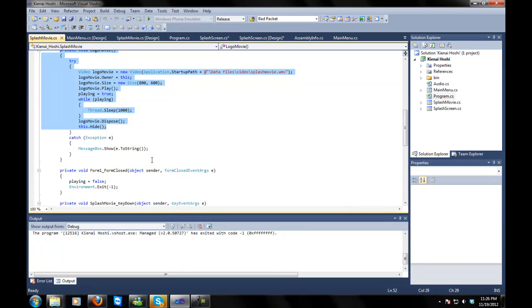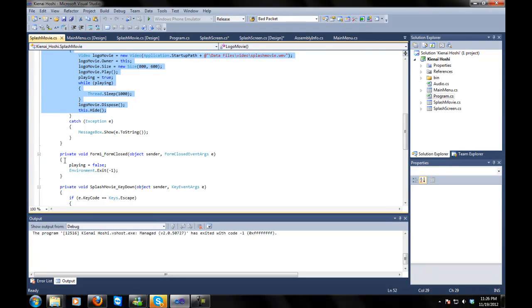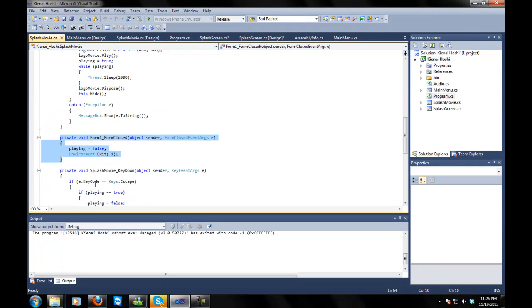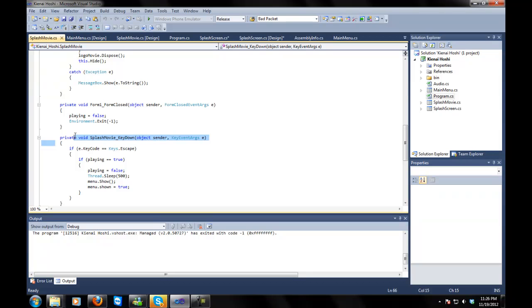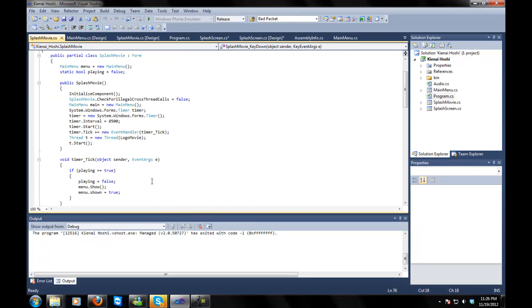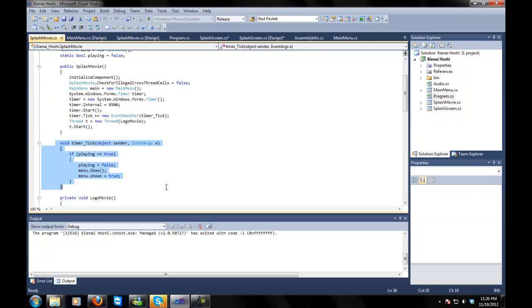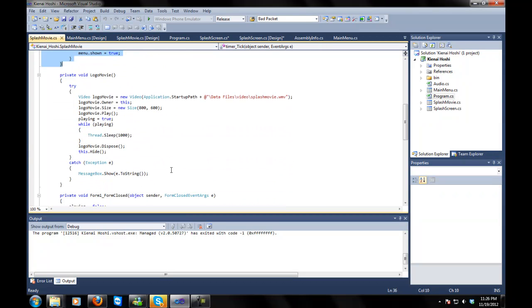but it's also going to wait and see if I close the form, or hit the escape key, or if this timer ticks. That's what threads do.